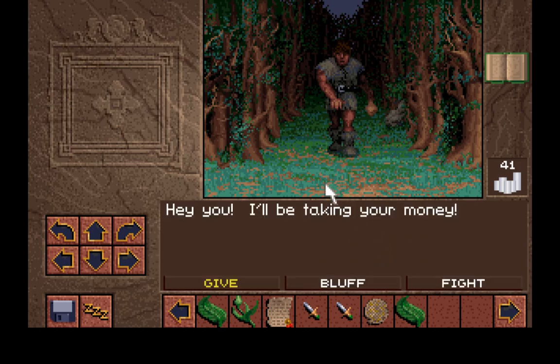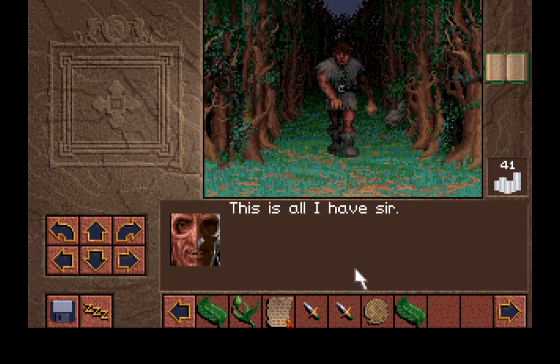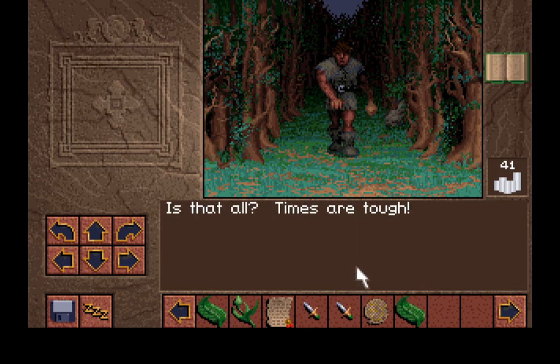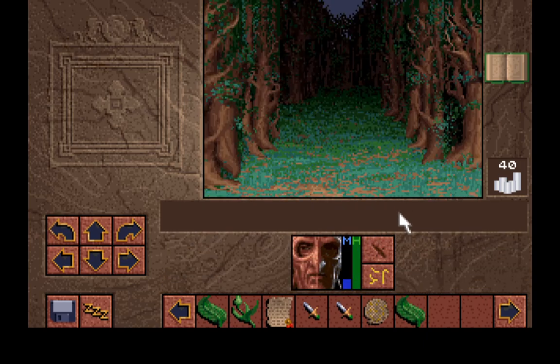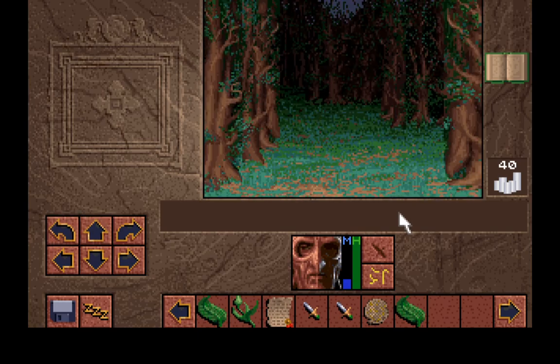Hey you! I'm taking your money! Can we bluff? This is all I had, sir. Is that all? Times are tough. Oh! Nice, it worked. Just give him one silver.